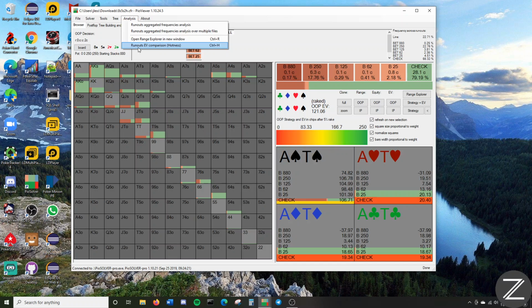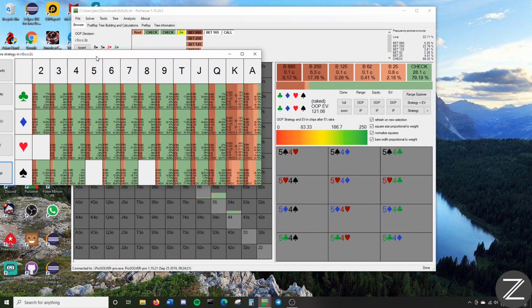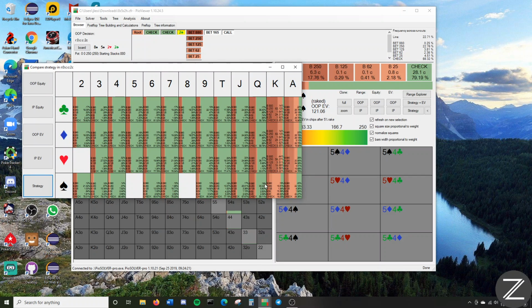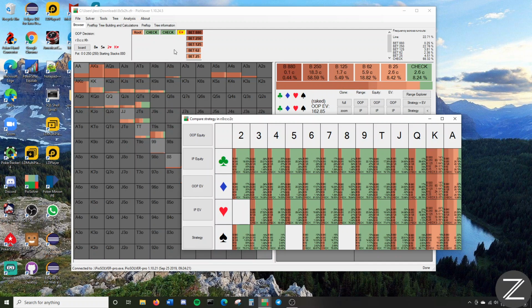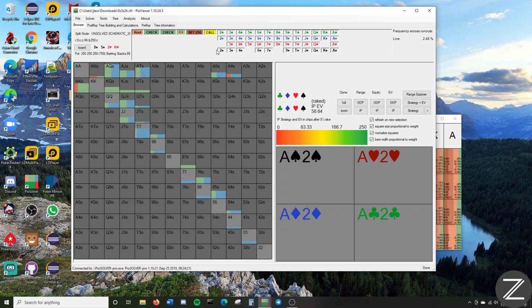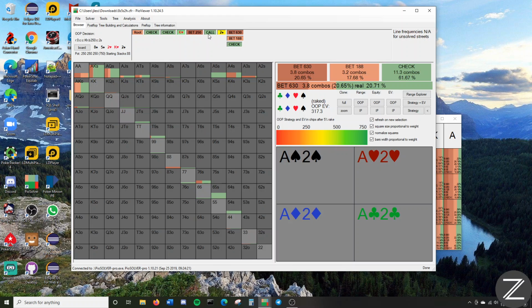Let's take a look at the overall turn strategy. On these lower brick cards, we're going to do loads of checking, as we should. And on the cards that are good for us, our betting frequency is going to go up significantly. Like on an offsuit king, we're just going to be potting it on the turn and getting it in on the river. So after it goes pot call, we're going to be betting a little bit less than half pot as a jam.